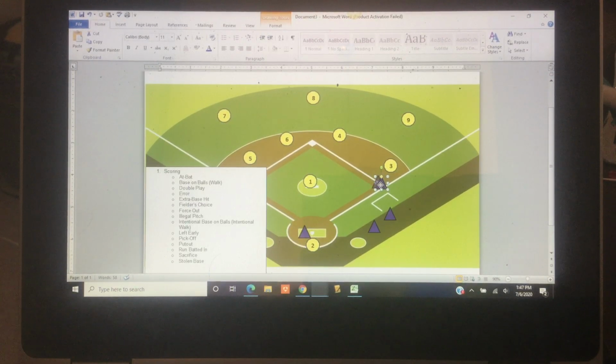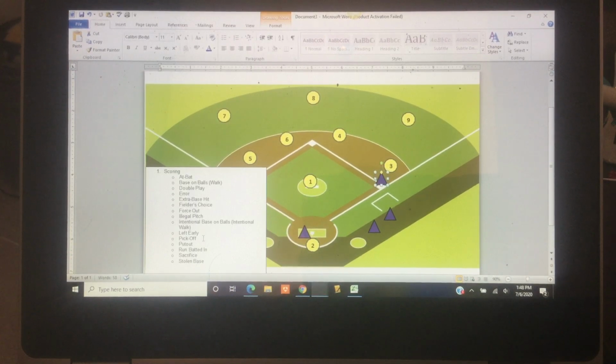If an umpire catches it, they'll say you left early. So if the ball's still in the pitcher's hand and you leave that base early, well, that's an out. You can't do that. You have to wait until that ball leaves the pitcher's hand and it's making its way towards the catcher before you can start to try to steal a base. You can steal, but you have to wait.